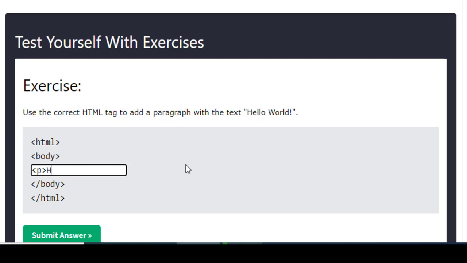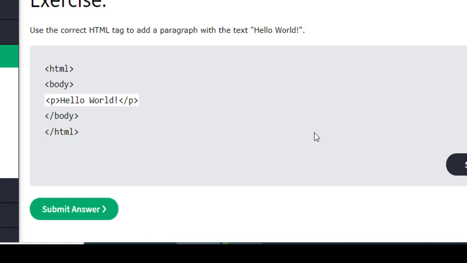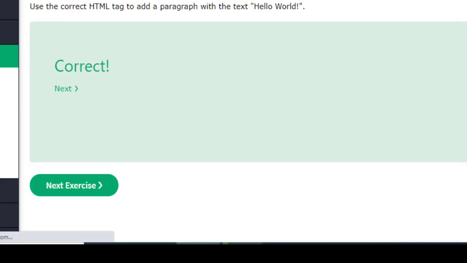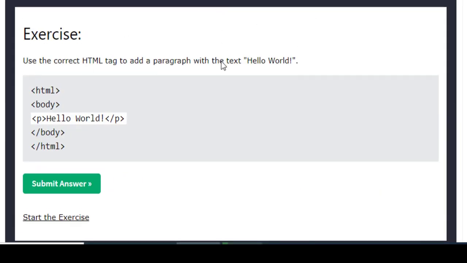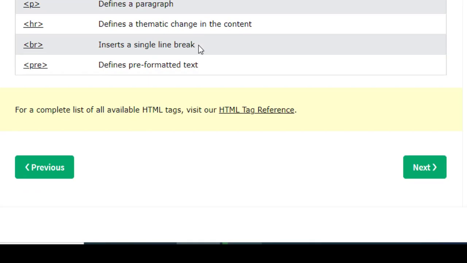Now hello world, exclamation sign. You can see. Now submit the answer. Let me show you the answer. Yes, it's correct. So this is the exercise which I have completed.